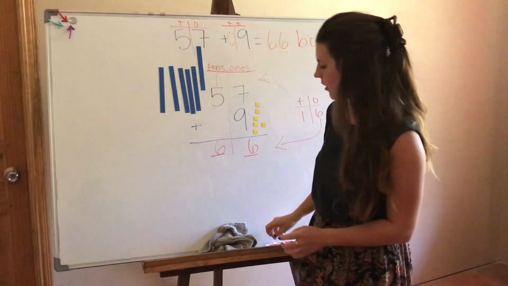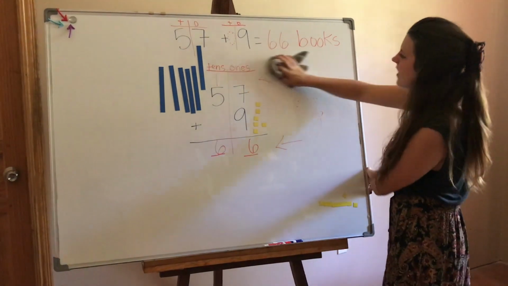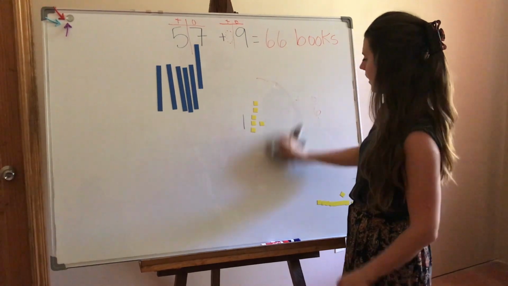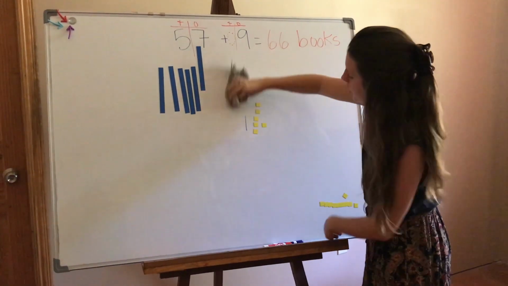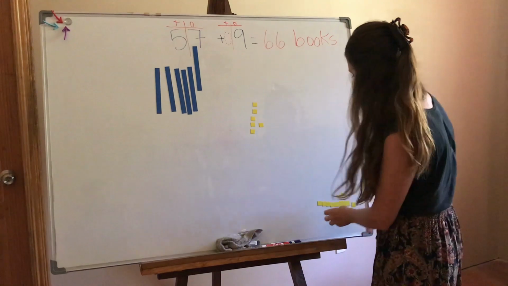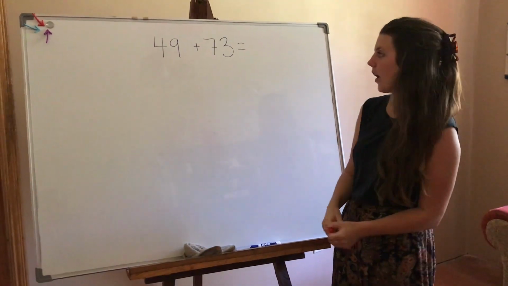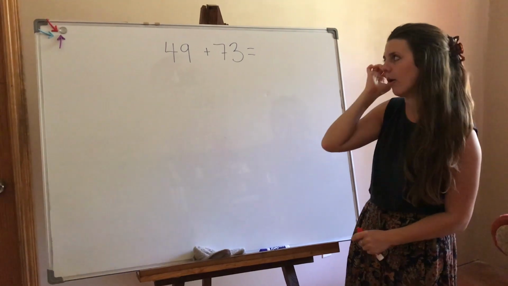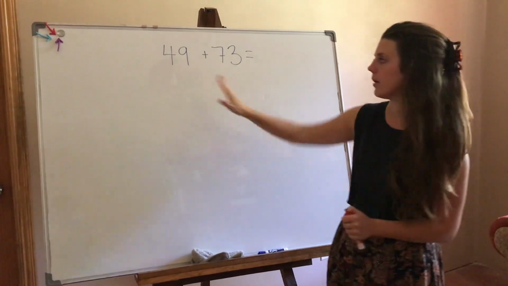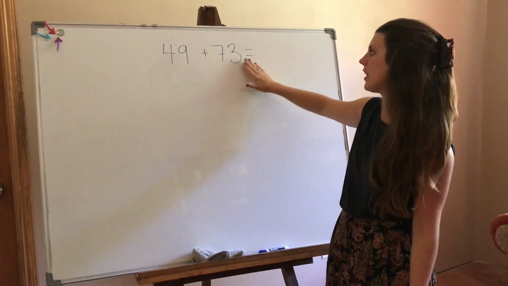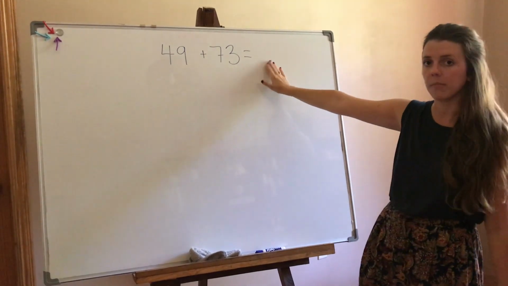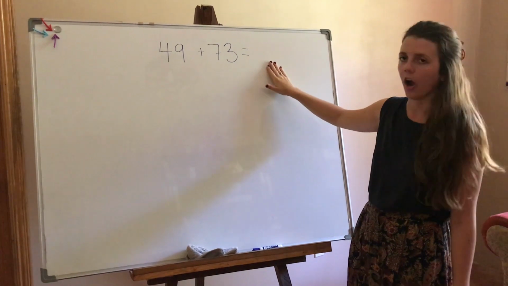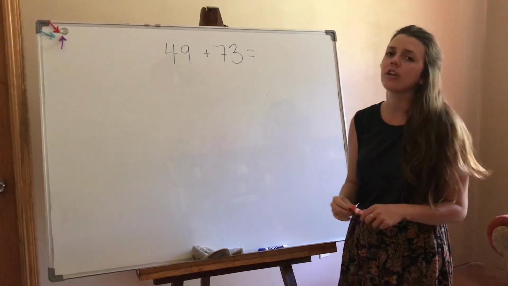Okay, let's do one more together. And let's think of a little bit bigger numbers. Let me erase and get us cleared for a new problem. Okay, I got my board all cleaned off and I have one more problem for you in this video. So we have the problem 49 plus 73 equals some number. Addend plus addend equals our sum. We're going to imagine that Mr.